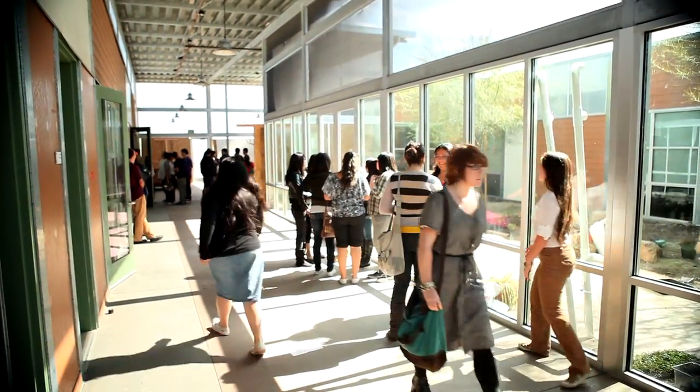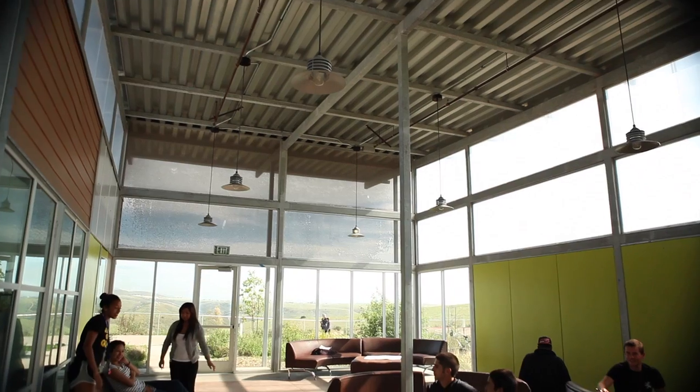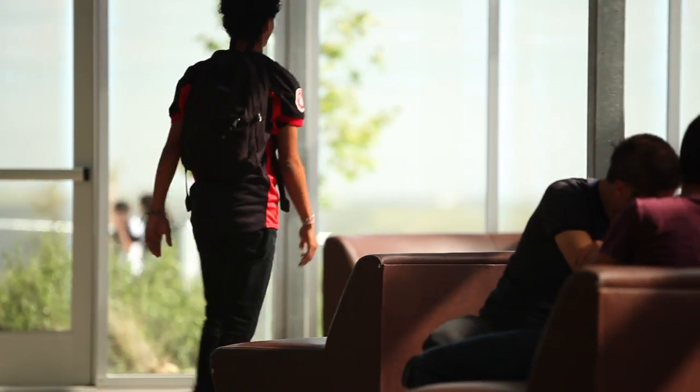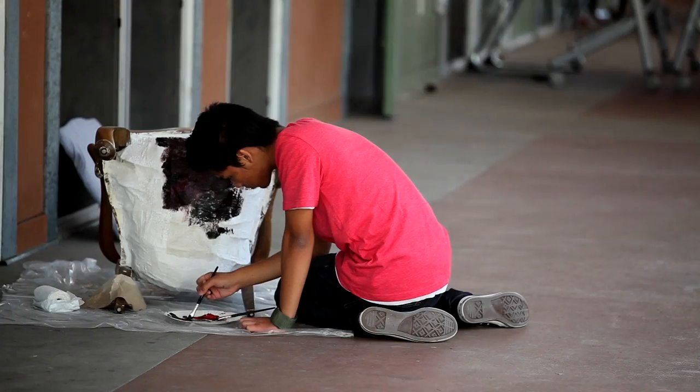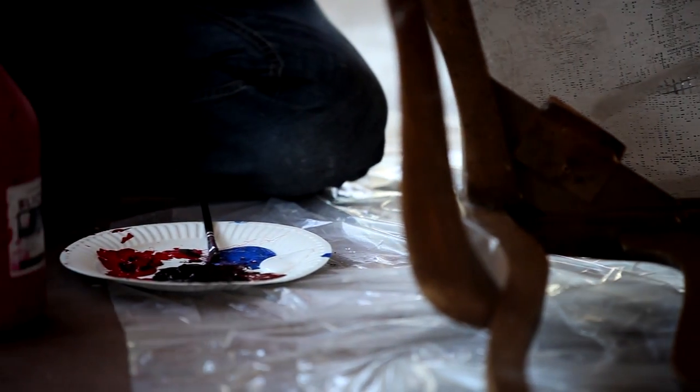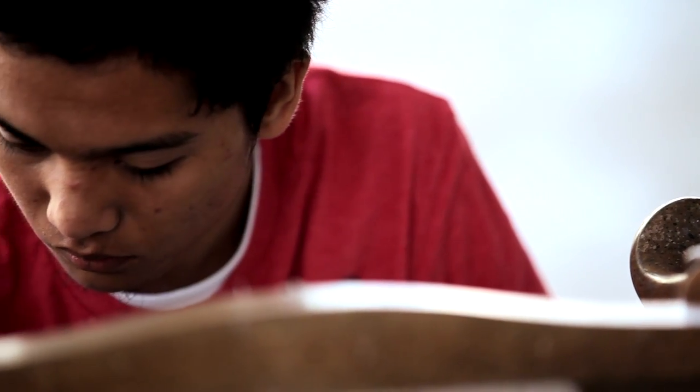Early in the design process, we started thinking about what the school should really be for the students. We talked to the community members, and we found that what they needed is a school that would be safe, healthy, and effective. So we came up with three design principles that are woven throughout the process so that it would become a toxics-free environment, that it would use resources sustainably, and that it would be an engaging learning environment.